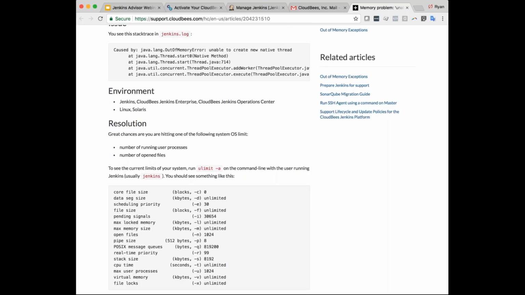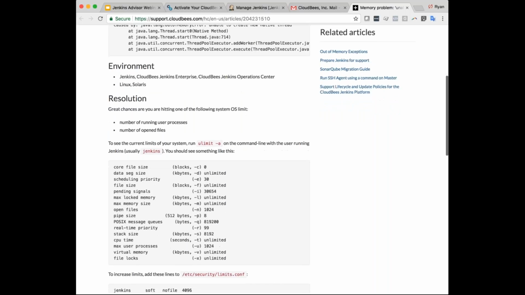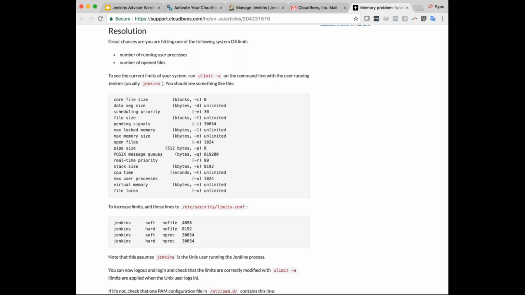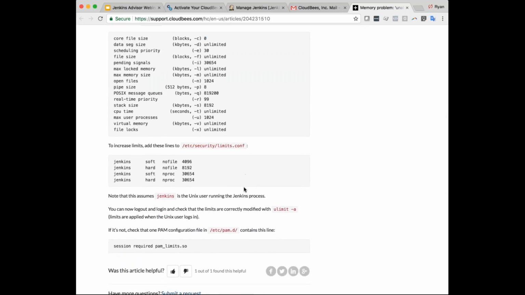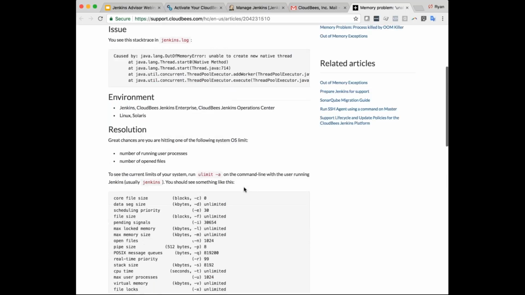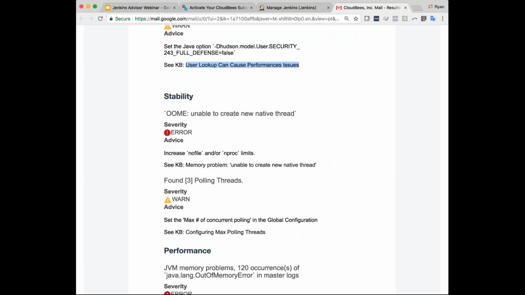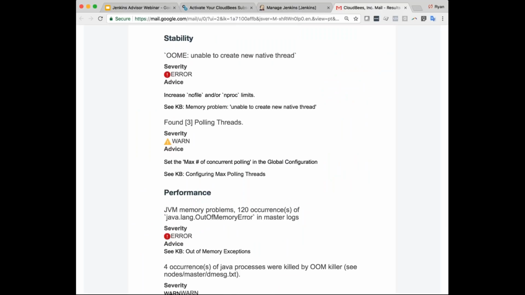So we explain what the best settings are for a Jenkins instance in production, and how to configure your limits, especially in that case the number of processes. We will see later that it could also be the maximum number of open files, because Jenkins is using a lot of file systems, so it is important to increase the default value of the number of files which can be managed by your instance.